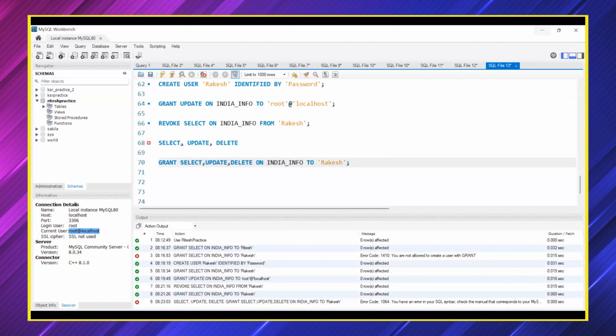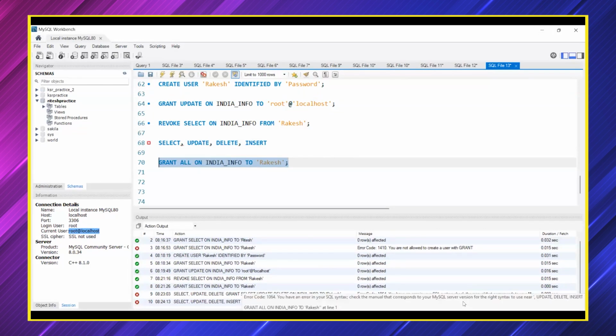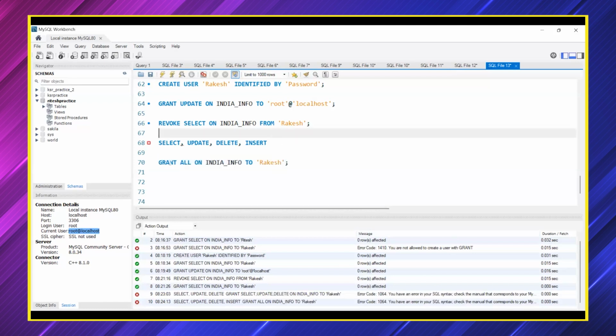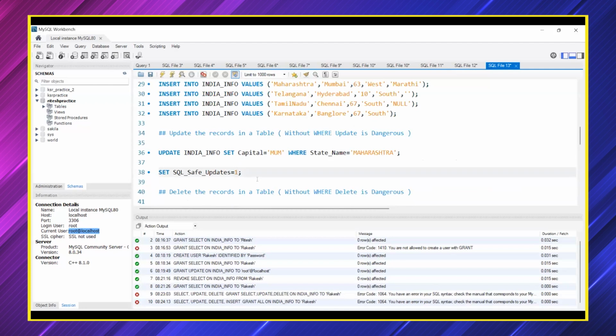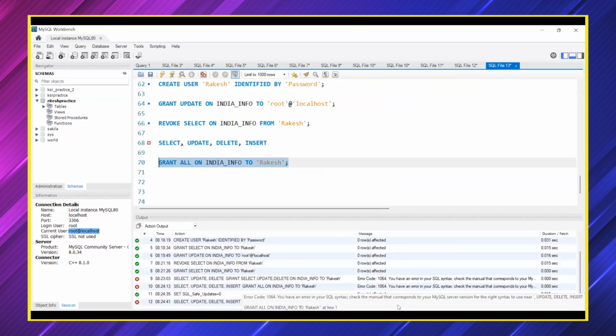What is this error? Just a moment, there is a slight change. We have an insert also. We missed out this command, which is data manipulation language. There's no semicolon in the previous line. There is a slight change, or maybe we are missing something. If I make this updates to 0, error, and check the manual syntax, there is a syntax error.